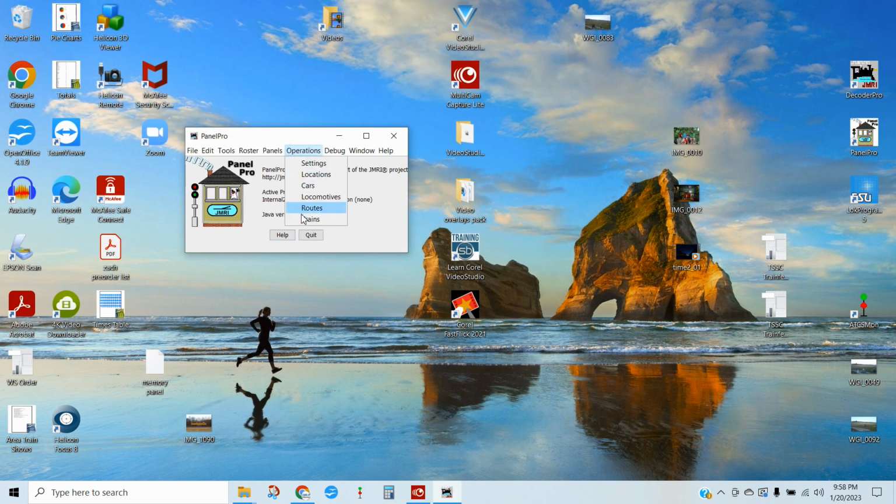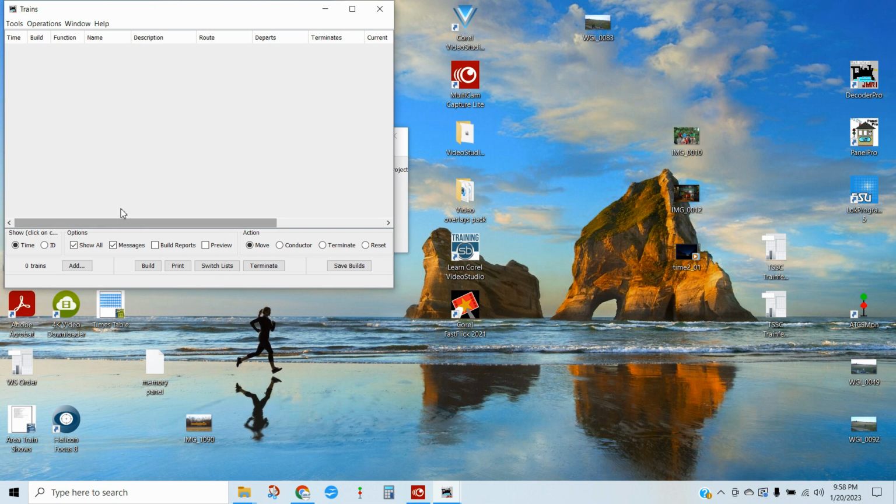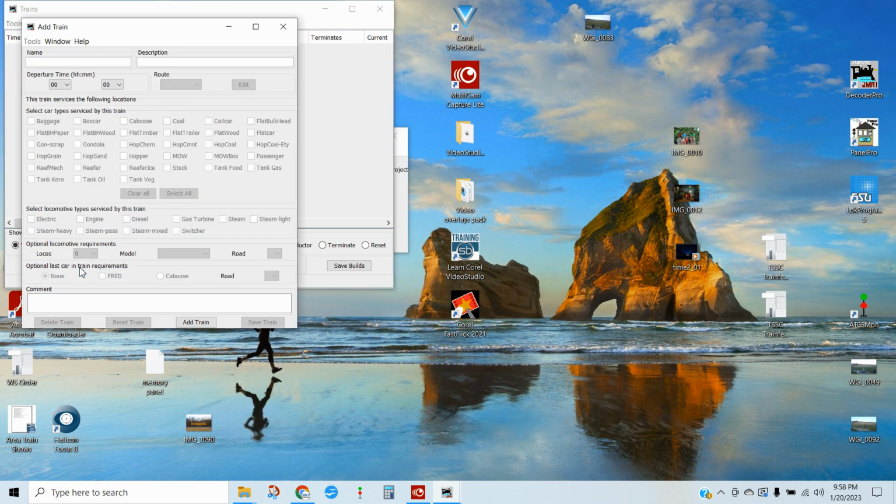Let's go to trains. And now we're going to make our trains. We're going to add a train. And this train, let's see, on the UPSF, we're going to say that the local goes to Frisco is LFR. LFR 23. I don't know. We're just making it up. We could have a departure time if we were doing a fast clock maybe. We're going to add train.